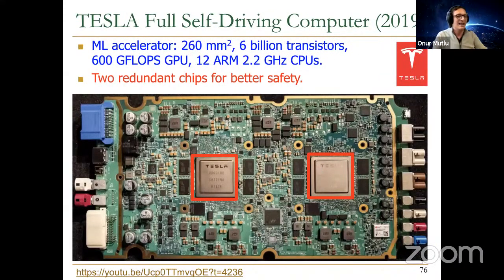There are other things that are happening. I mentioned this, so I'm not going to spend a lot of time on it. Clearly, people are designing AI and machine learning accelerators. Tesla, a car company, is designing vision processors and machine learning accelerators, so that they can employ them in their systems, customized for the software.